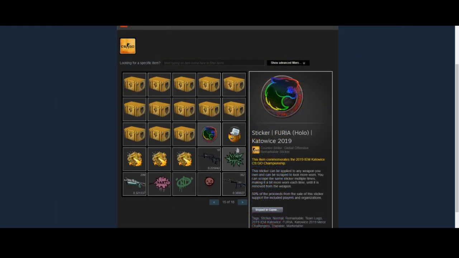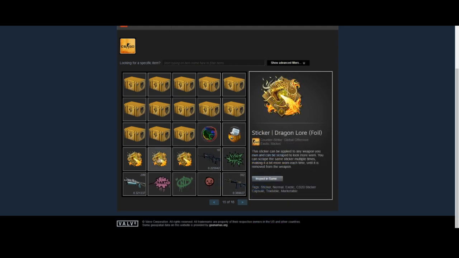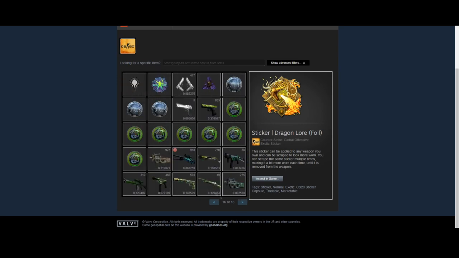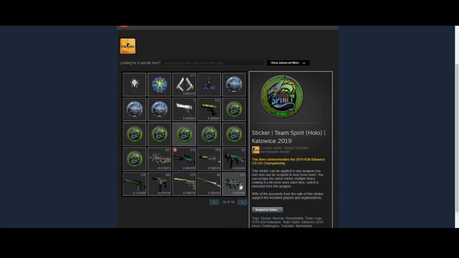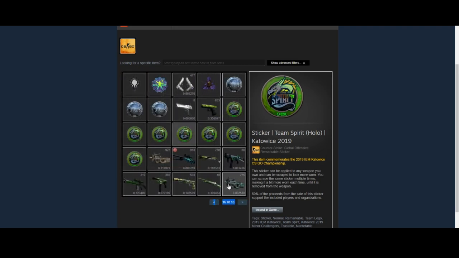He does have a Furia Holo, another Sticker Capsule 2. He does have a Dragon Lore Foil, three of them. He has a lot more green stickers. He has some Team Spirit Hollows, I believe he did ask me about these. And then he has nothing else after that, just some random junk.